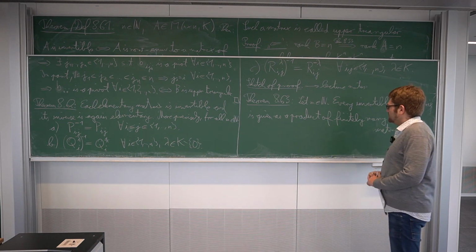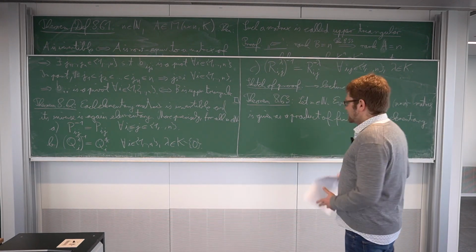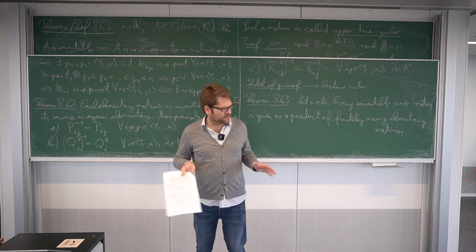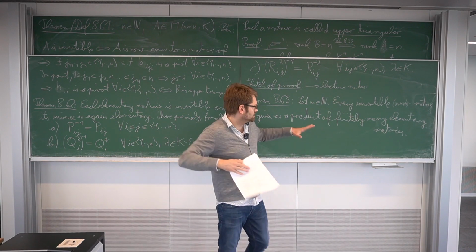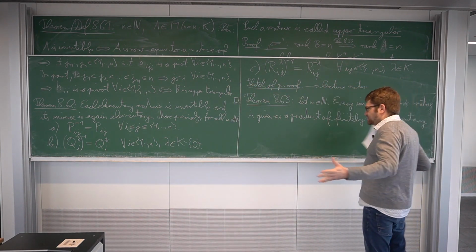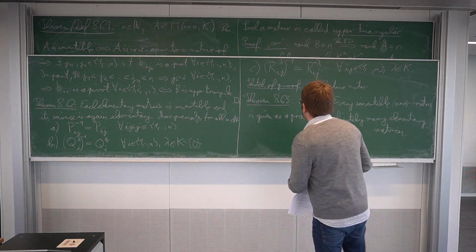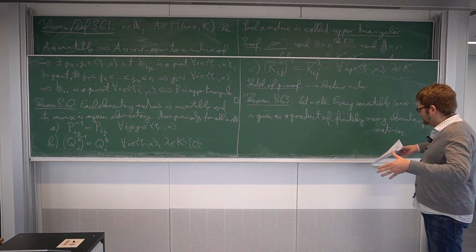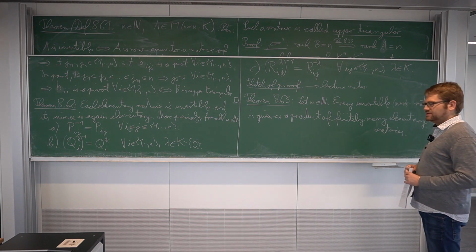So any invertible matrix, no matter how complicated it is, can somehow, so to say, be decomposed into factors such that each factor is very simple. These elementary matrices are really simple matrices. Many entries are vanishing, which makes many computations simple. This is kind of what we can do. We can really decompose this into simple factors.